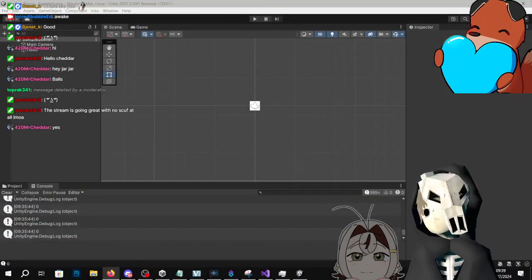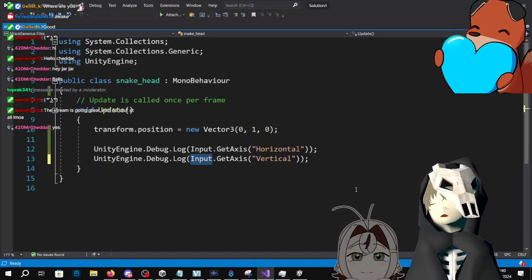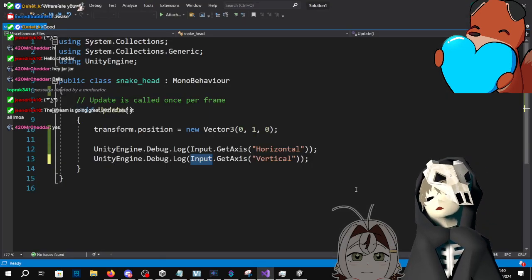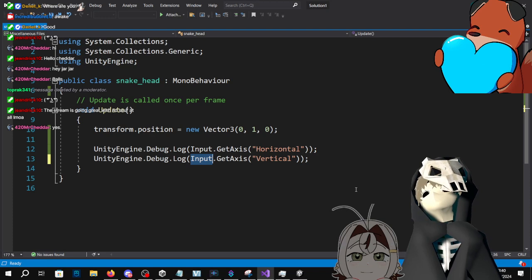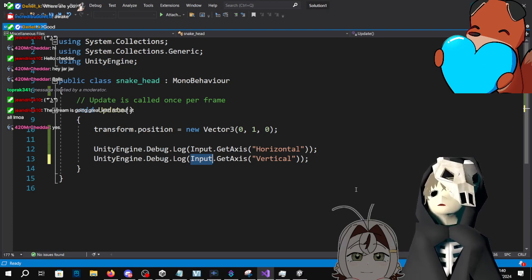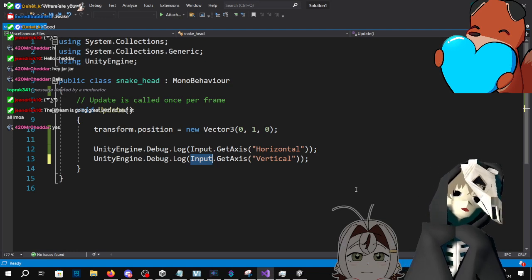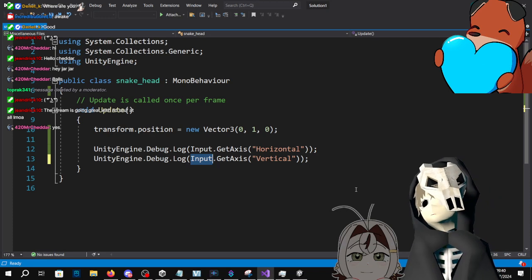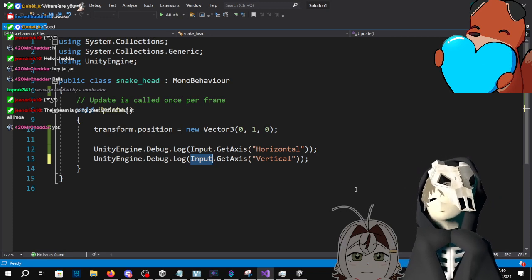Okay, so what we now need to do is figure out where the player is going to go based on those two inputs. There's a couple of different ways we can do this, but I'm going to do it the maths way with you, because that's more compact and slightly more understandable.